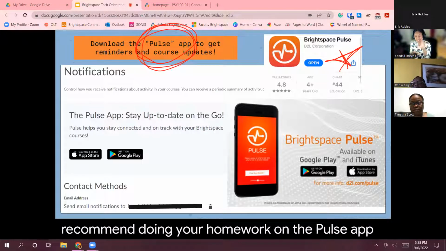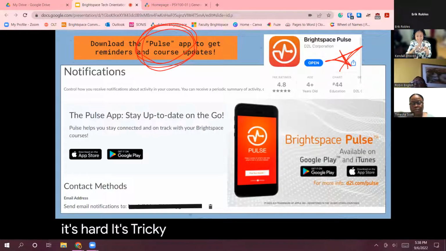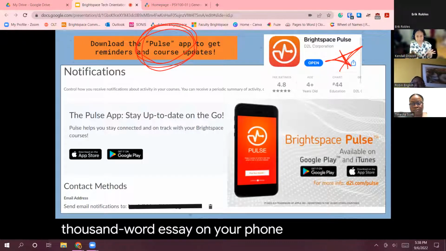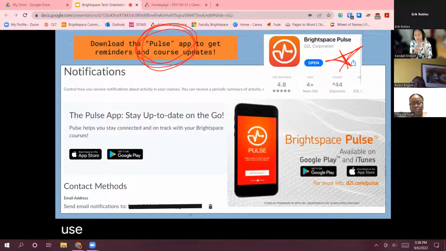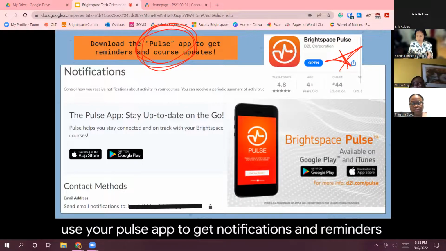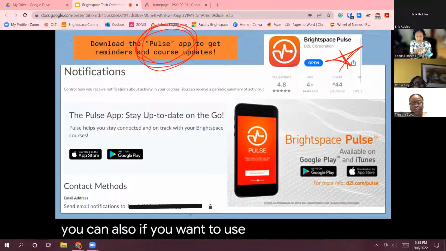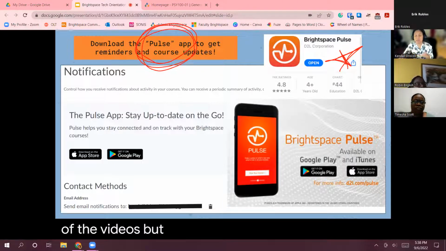It's hard, it's tricky, and typing a 1,000-word essay on your phone is a nightmare. Use your Pulse app to get notifications and reminders. You can also, if you want to, use your Pulse app to read some of the content and watch some of the videos. But I don't recommend doing the homework on there because it's not as user-friendly.